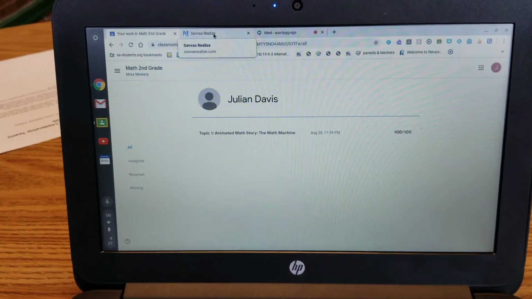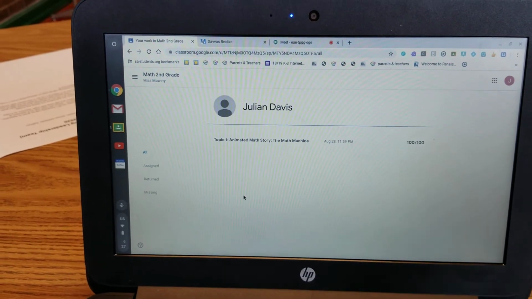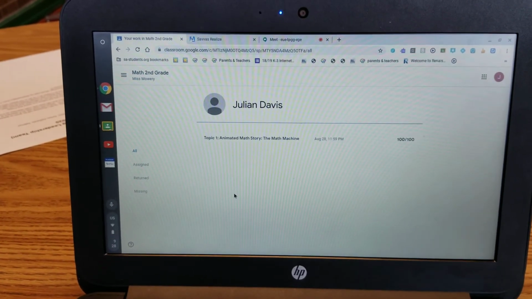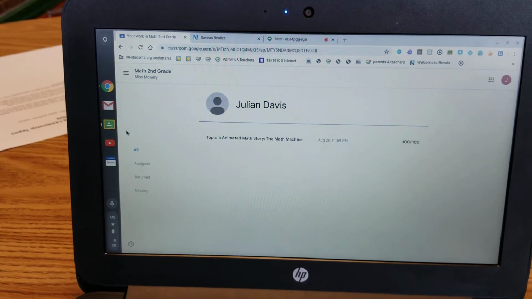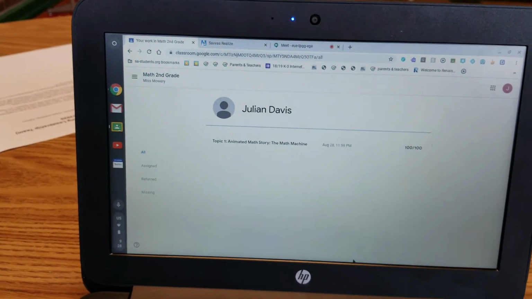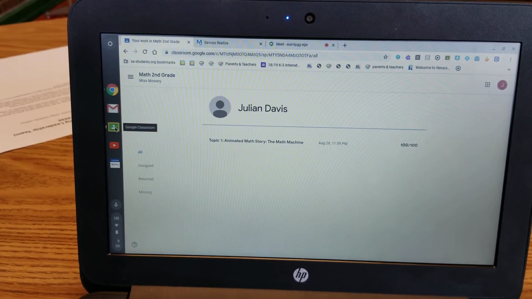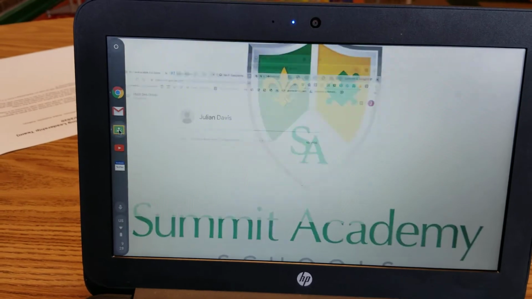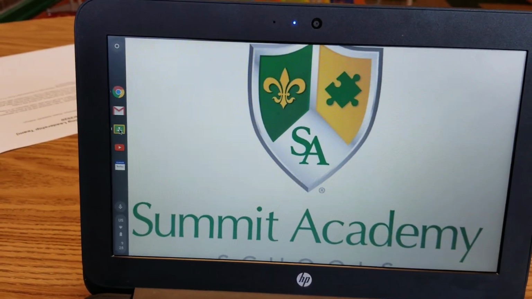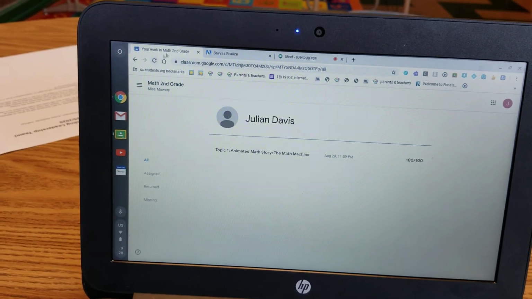Just really quick, another way to access Google Classroom is some students' Chromebooks have this green Google Classroom button at the bottom over here, but on this particular student, theirs is over here. If you click on the green button that says Google Classroom with a person, it will bring up your Google Classroom.